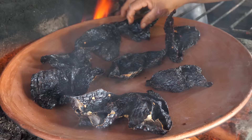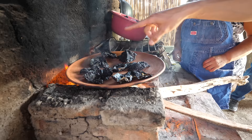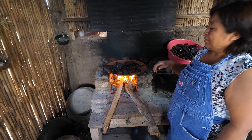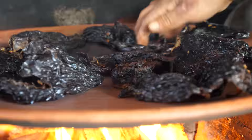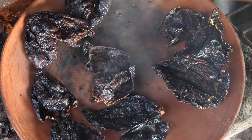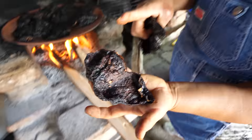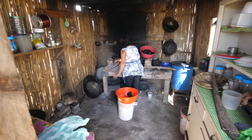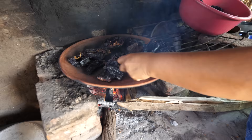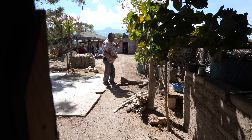She's roasting the chilies over the comal, which is the clay pan over fire. They're not spicy, but to me they almost have a sweet, almost tomato-y aroma. She's roasting them until they shrivel up — they look like a shriveled piece of leather — and they're slightly charred. I'm already starting to sense that complexity of aromas and flavors that will be part of this mole.